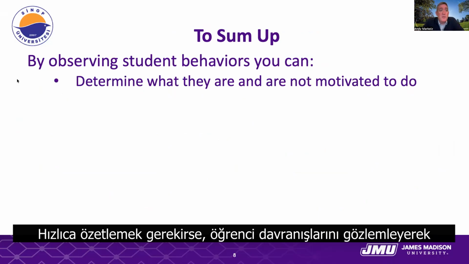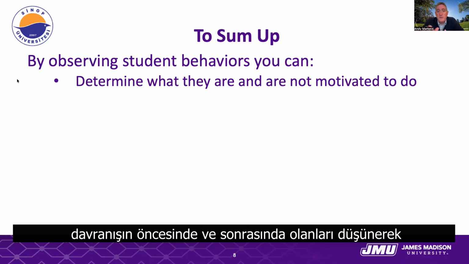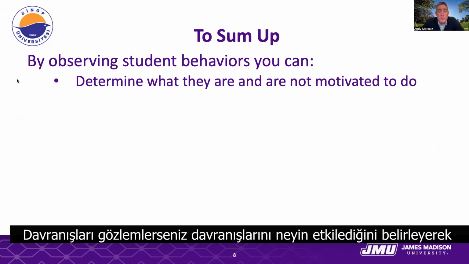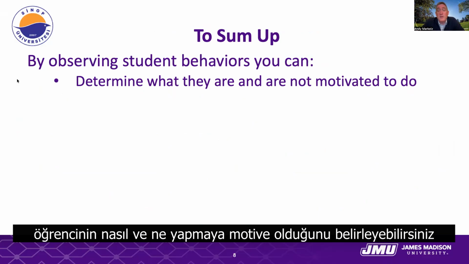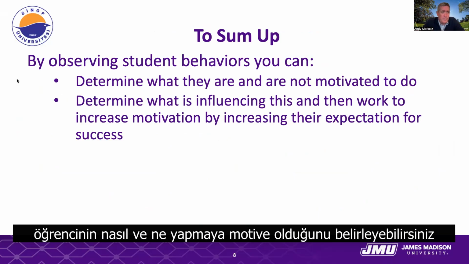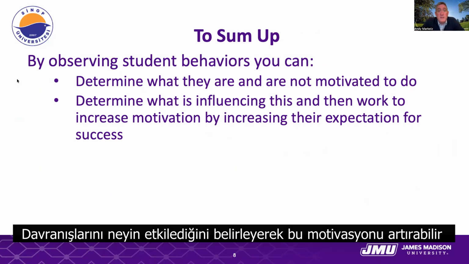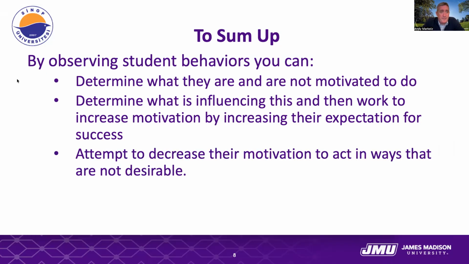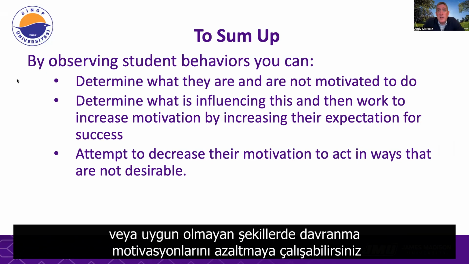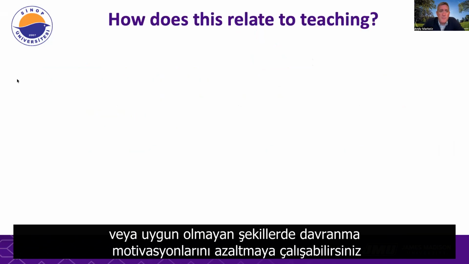So to quickly sum up, by observing student behaviors, thinking about what we'll get into, the antecedents and the consequences, if you observe behaviors, you're going to be able to determine what a student is motivated to do. And by determining what is influencing their behavior, you can then increase that motivation. Or you can attempt to decrease their motivation to act in ways that are not necessarily desirable.